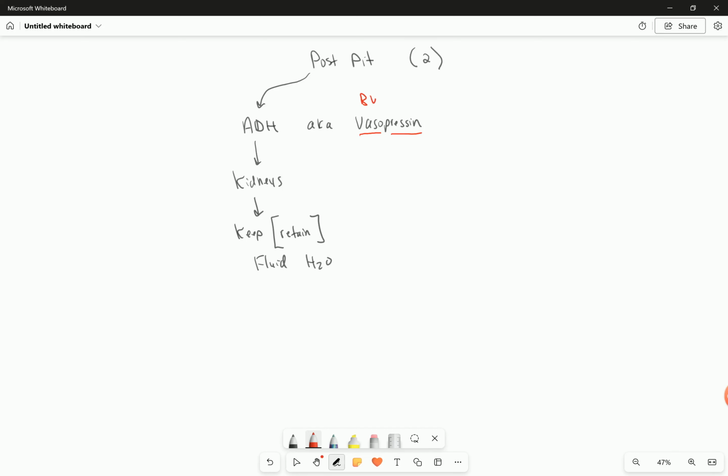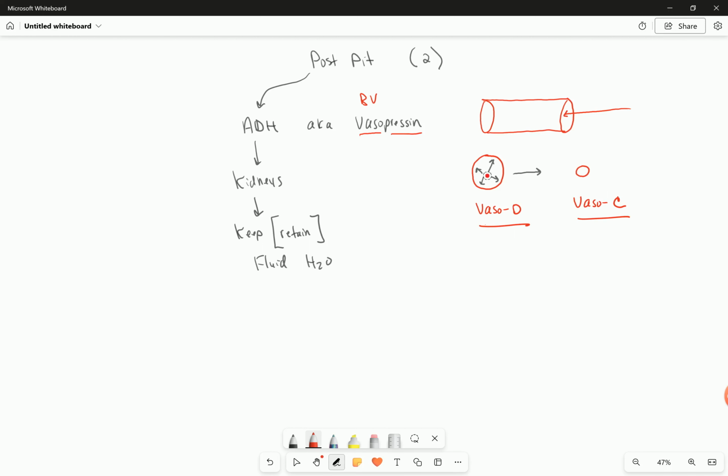Okay, so vaso is blood vessel or the arteries, and pressin is literally pressing down on something. If you look down the barrel of a tube, and the tube in this case is our arteries, so on a side view an artery looks like that, there's the tube, and we're going to look down the barrel of the tube, like this. So we're going to call this one vasodilation. It's nice and open. And then these blood vessels can constrict. So that's vasoconstriction. My shorthand is vaso-C and vaso-D, and they stand for vasodilation and vasoconstriction.